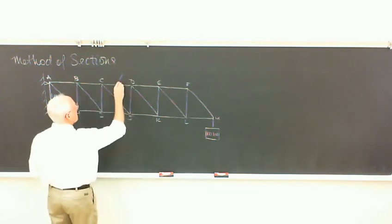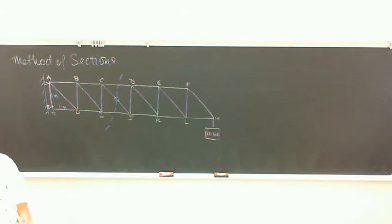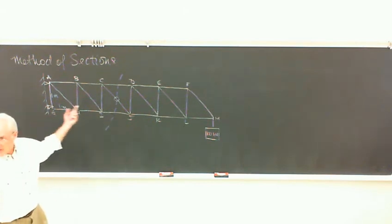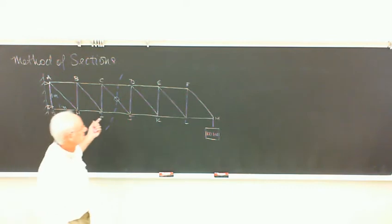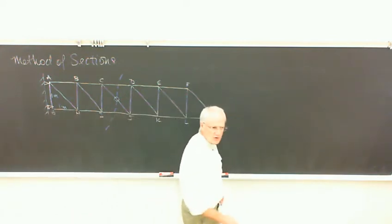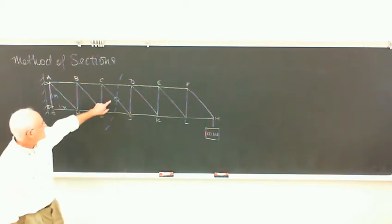But if you do method of sections, you just need to make a cut there. You can use either side, because both sides must be in equilibrium. This is an imaginary cut, not a real one. Which side makes more sense to use now to solve for the force in CJ?